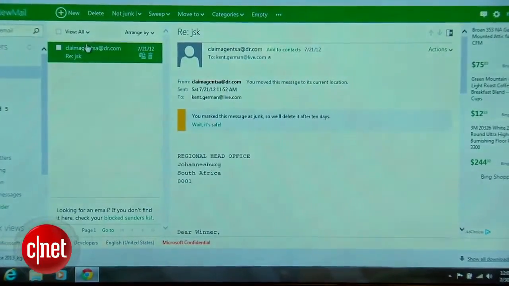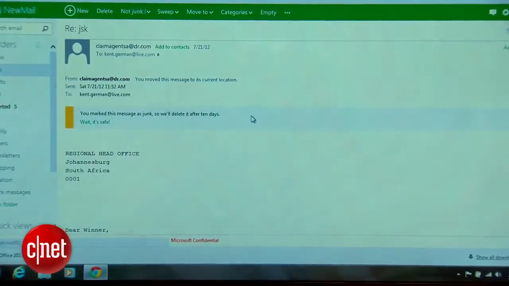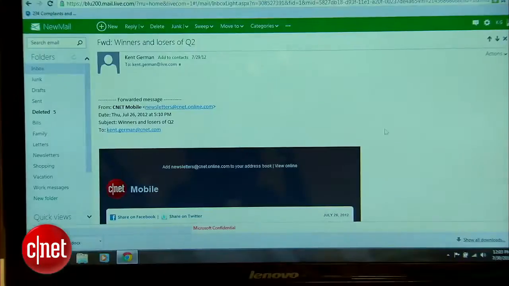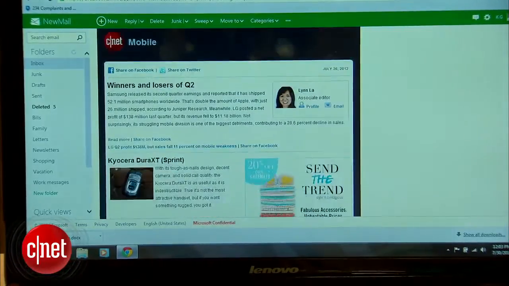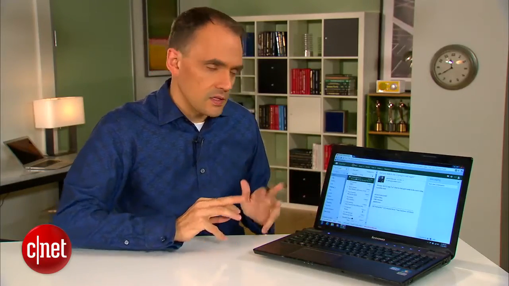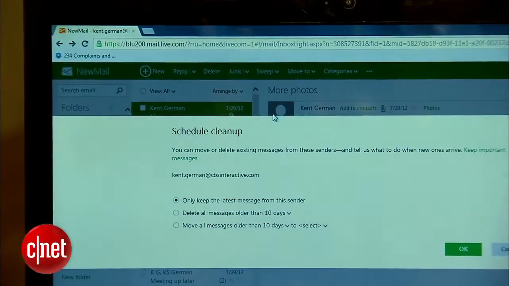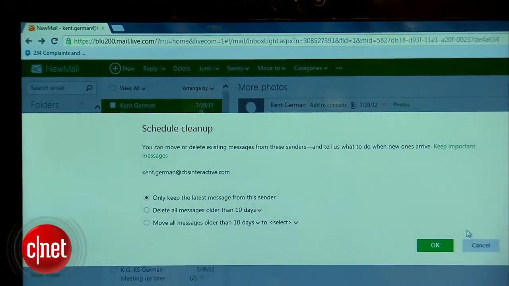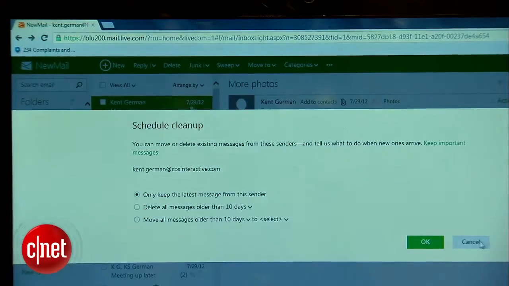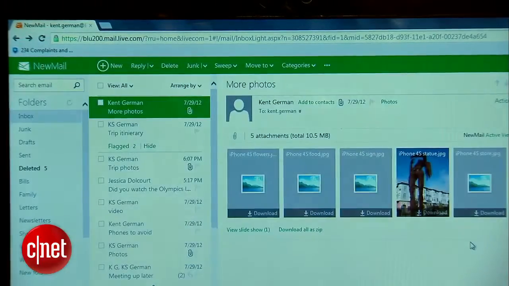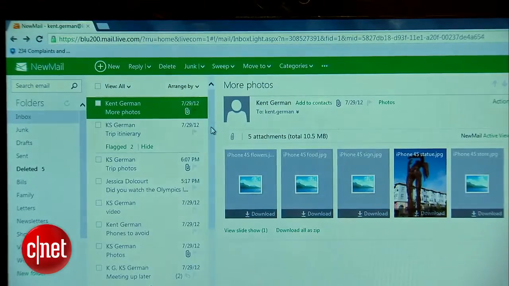Microsoft does promise a couple spam filtering features. One, it tries to make a designation between obvious spam, so things like a Nigerian, you won a lottery thing, or what it calls gray mail. Gray mail are newsletters, daily deals, the specials you get when you patronize a retailer and then they start sending you something every day. Some of those things you may want, some you don't. So Microsoft does allow you to do what's called a scheduled cleanup function. If you go to Sweep, you click on there, you go down to Schedule Cleanup, and then you can do things like delete all the messages from a sender. You can delete all messages older than 10 days, or you can designate the messages that you want saved and the messages that you don't.